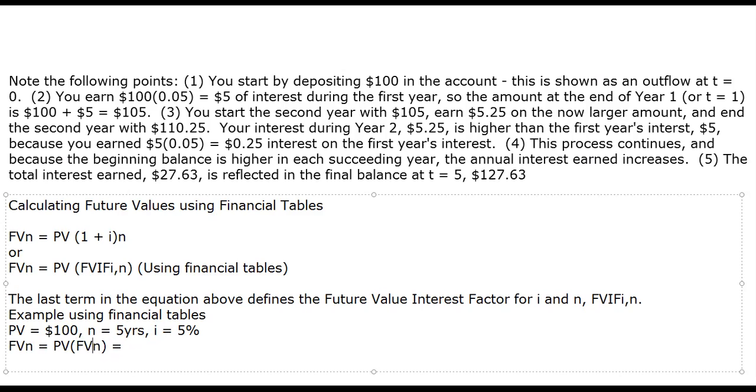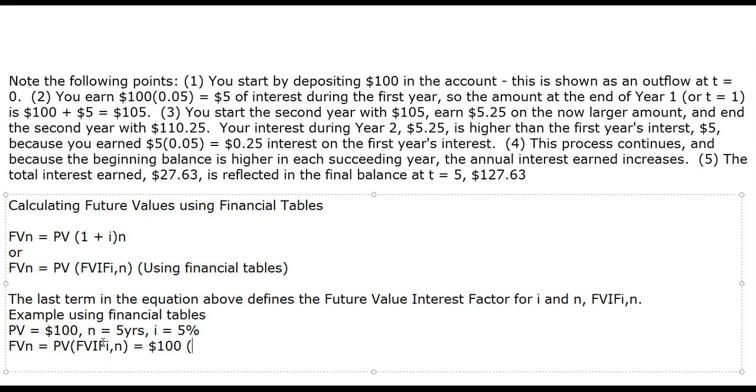When we say PV, then the bracket is supposed to be FVIF, subscript I, comma N. One a capital I, one a comma. All right. Equal now, you are putting back your present value. Now to find the figure which should go in here.